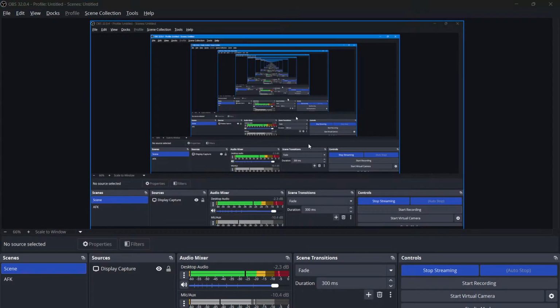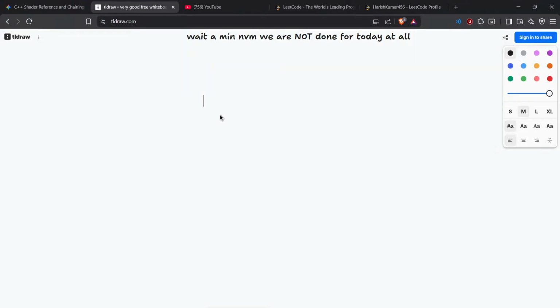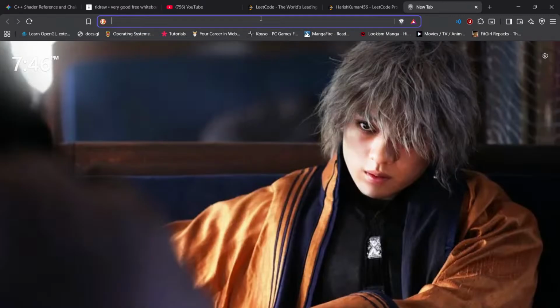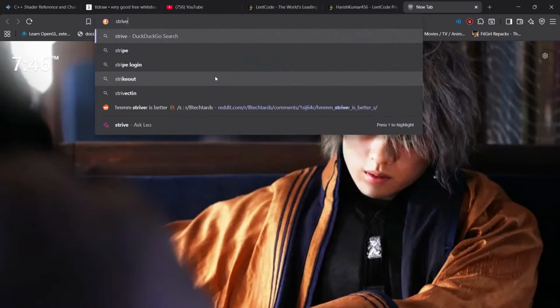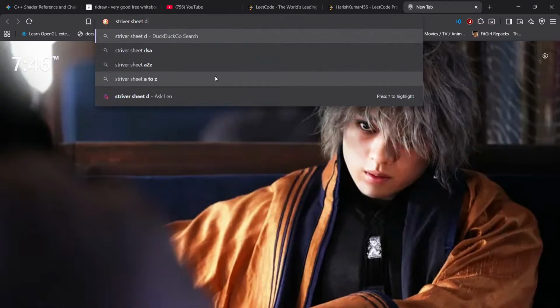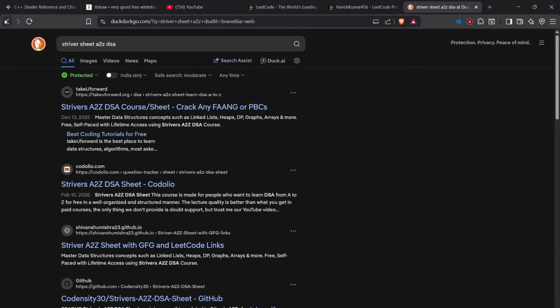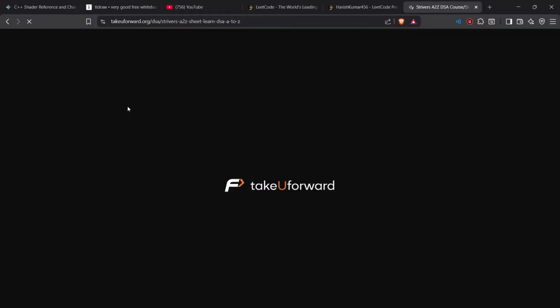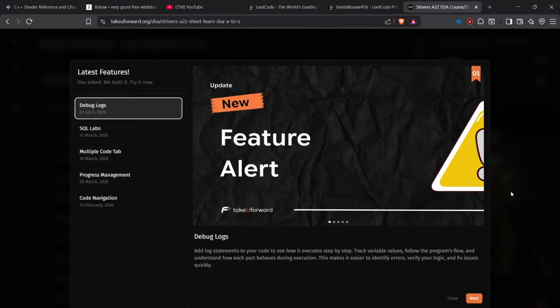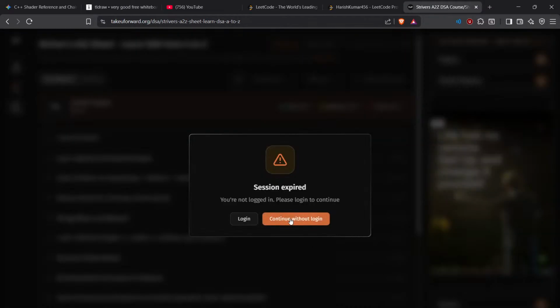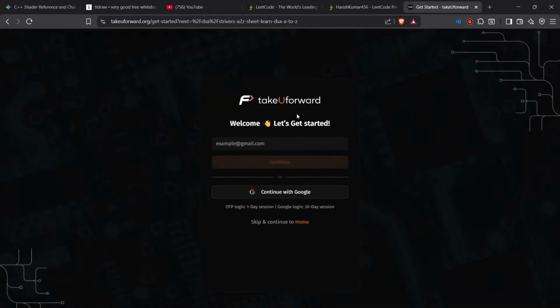So basically, it has been a long time since I've done anything code related, and I really don't have any idea where I'm going to start. I used to do these travel sheets, A to Z. As you can see from this tab over here, I was very inconsistent with this. I used a lot of AI for it. Yeah, that did not really go well.